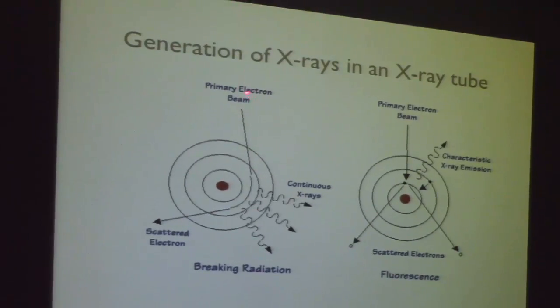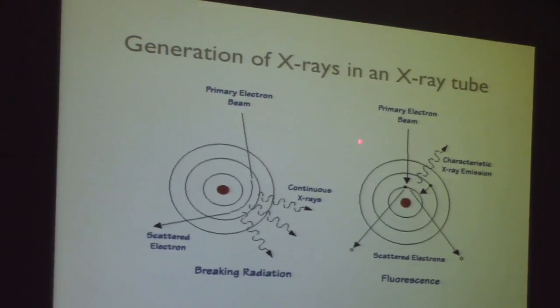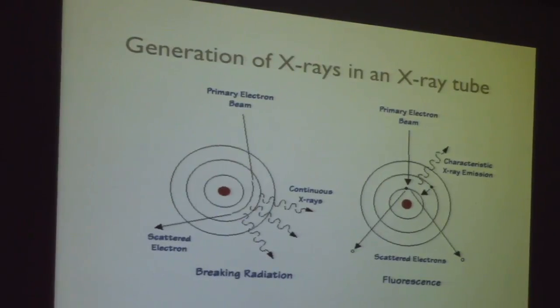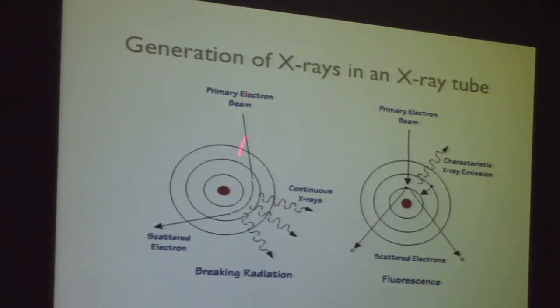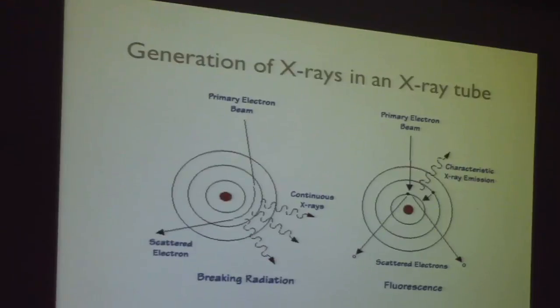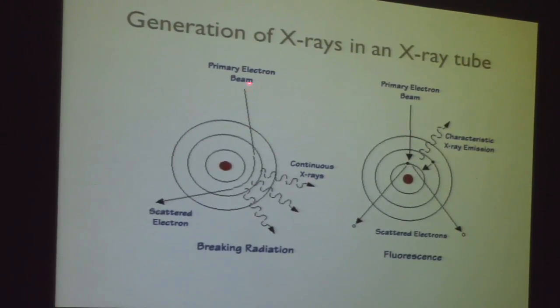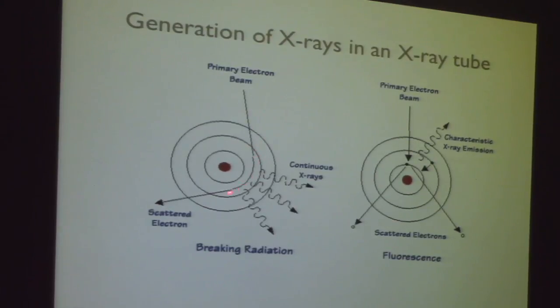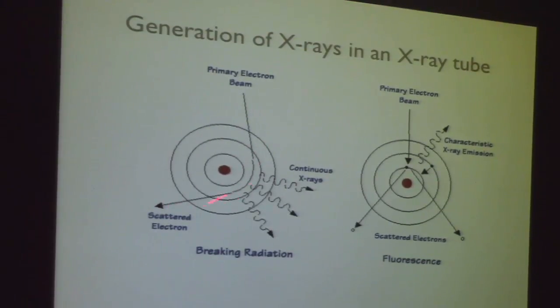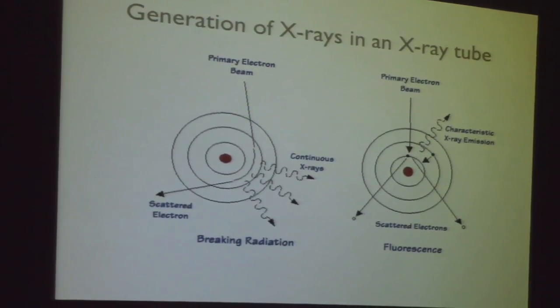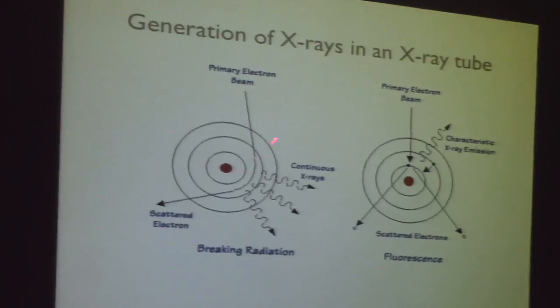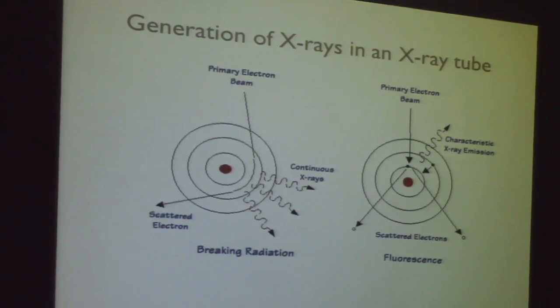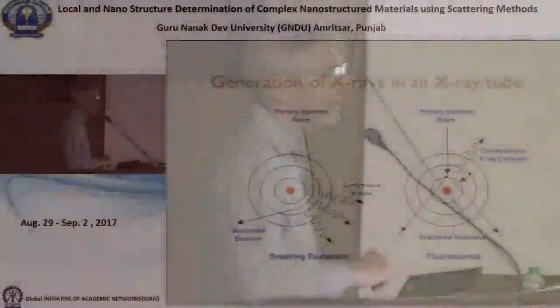So this accelerated electron comes in, and there's actually two ways that it interacts with the atom. One way, well, it's always interacting with the electrons primarily, but one way is that there's a decelerating voltage. So there's some kind of scattering and a deceleration of the electron, and any charge that accelerates or decelerates actually emits electromagnetic radiation.